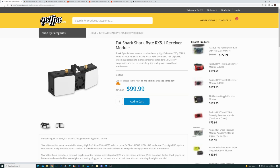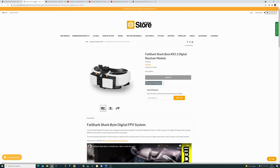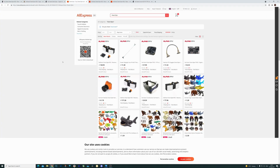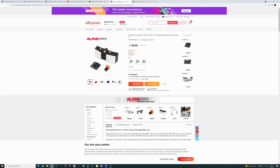Further to that, you can get just the goggles mount module for $99. So rather than actually buying the package, you can do it that way as well. This has also been available at Newbie Drone Store, and it's also available on AliExpress if you're interested in getting it. And whilst these prices are shown in UK at the moment, it is the same cost, and it's £74 or $99, or £148 for the full kit.